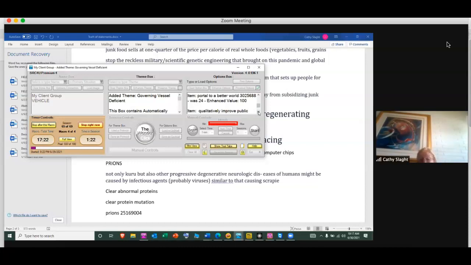I love this one. Portal to a better world. Qualitatively improve public, I think I left the word health out. Oh, there we go. And it came in part. Qualitatively improve public health and planetary health and regenerate the global grassroots. Global awakening. Preserve consumer choice, health freedom, regenerative food, farming, natural health, and participatory democracy. Vaporize the weaponization of viruses. That's supposed to already be illegal, but there are labs that are working with this and they're getting tax dollars. Send the arsenal of frankenviruses and microorganisms into a different portal. What the heck? I looked and there was a code.